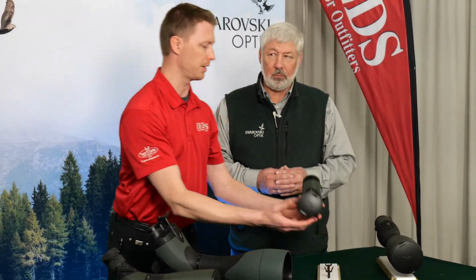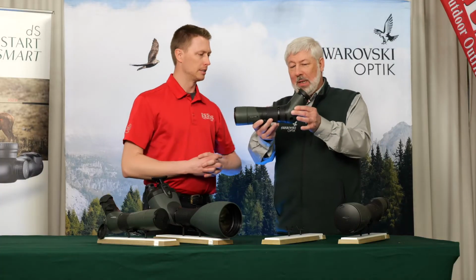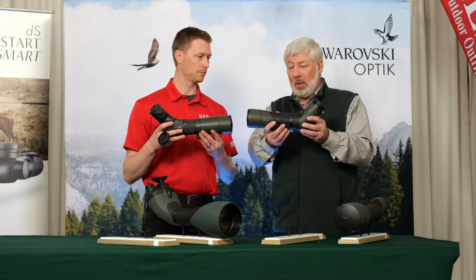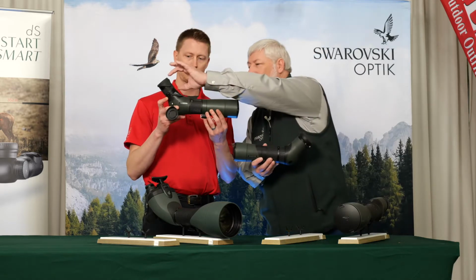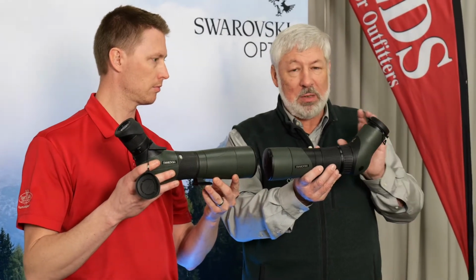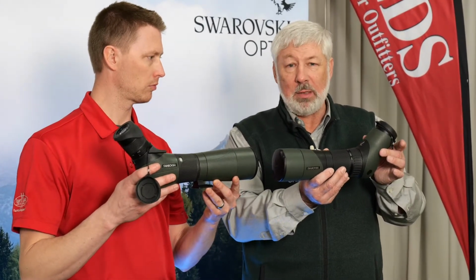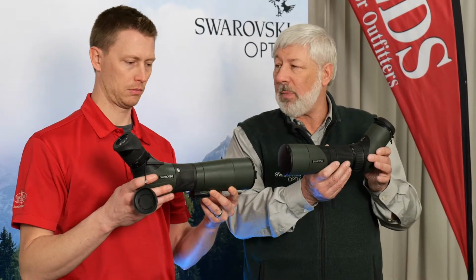So with these ones, what is going to be the difference? Like I look at this and I look at that, it looks like the same thing, right? What is this compared to that? Well, this would be an ATX, so angled, and this is the X series. The big difference here is that if you look at the ocular, this is a much larger ocular. This has swirl vision like the ELs and the NL Pures. That means that it has high definition lenses and it has the field flattener lens. So perfect edge-to-edge performance throughout the entire viewing spectrum.